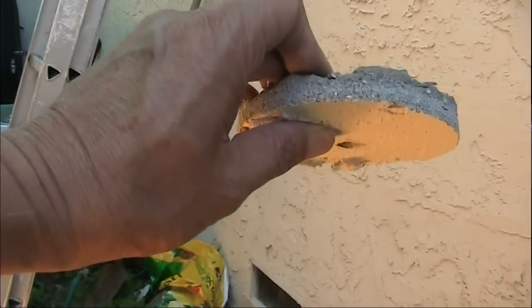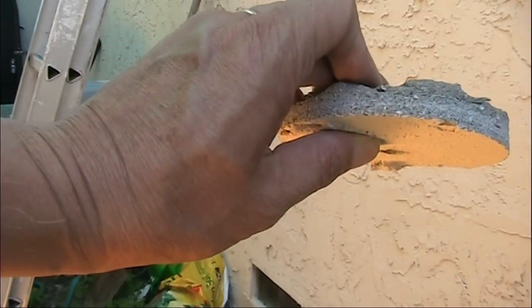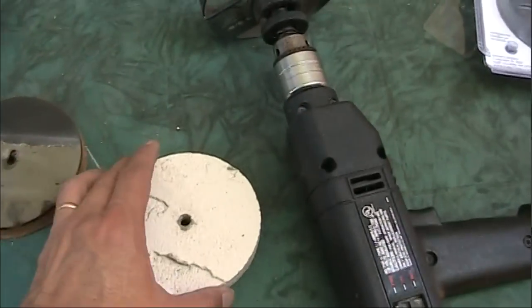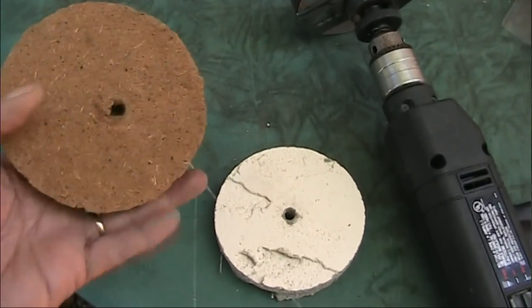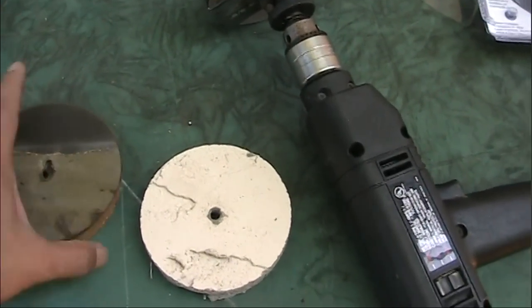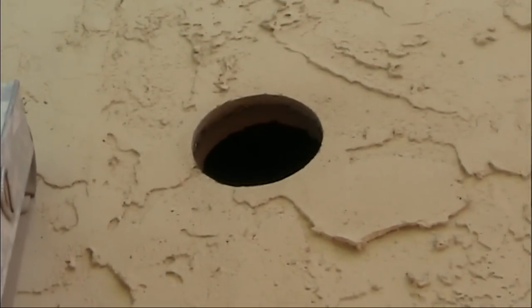Actually, I didn't go all the way through. I got through the stucco and now I'm against that backer board or siding underneath it. But that's okay because I can drill from the other side and it should be no problem. Here's the original plug, and here's the second drilling — this material is almost like a bulletin board, a really soft material. And that's the four-inch hole done.